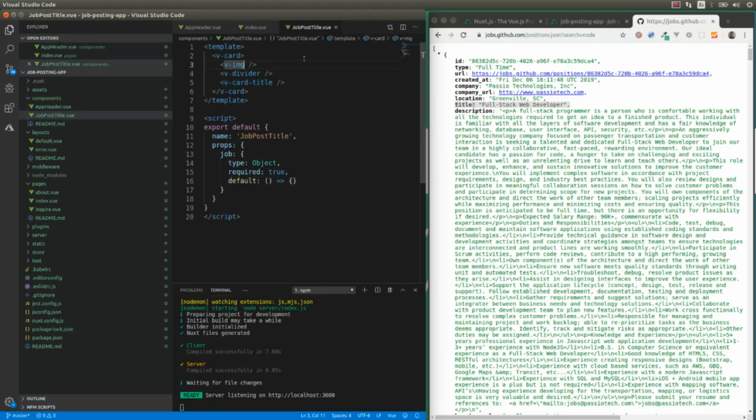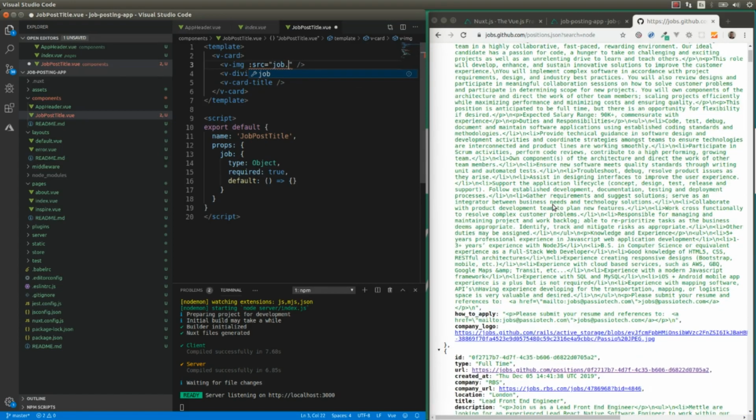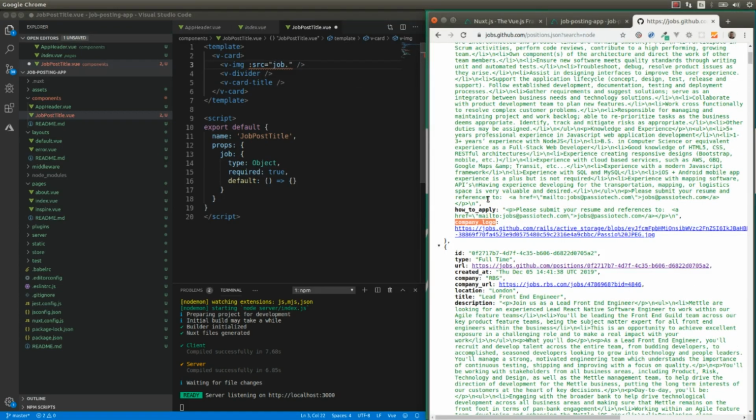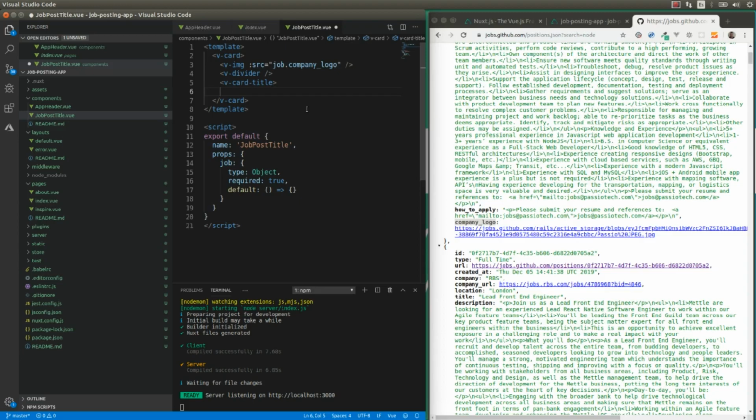Okay, and here the source of this image is going to be the shop.companyLogo, and the card title is going to be the shop title. So we can add that here. Shop.title.